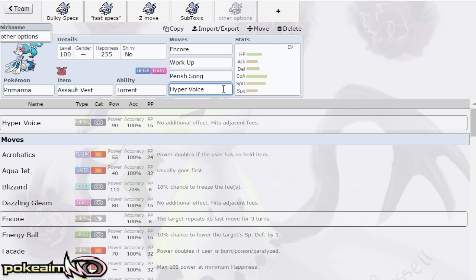But in doubles, Hyper Voice will be able to hit both opponents, and it does have access also to Dazzling Gleam. So if you're trying to use Primarina in doubles and that's released, I definitely encourage you to run Hyper Voice and Dazzling Gleam on Primarina, or maybe Protect. And the last move could be up to you. But that allows you to hit both of your opponents with Hyper Voice as well as with Dazzling Gleam. So that's something you can run.